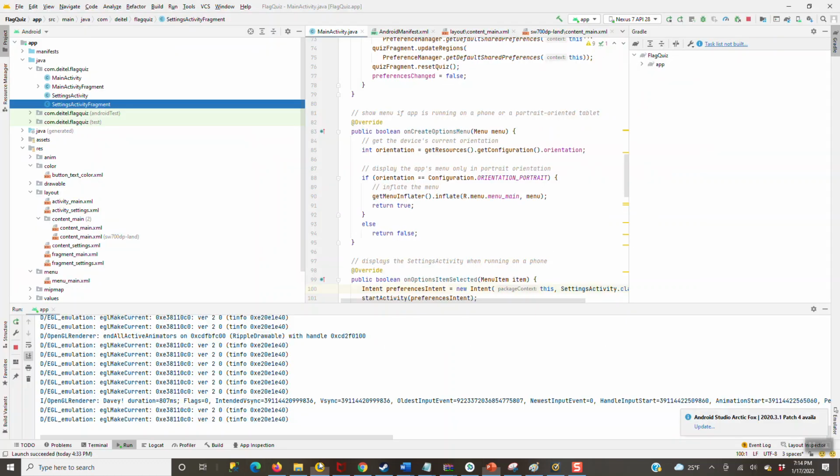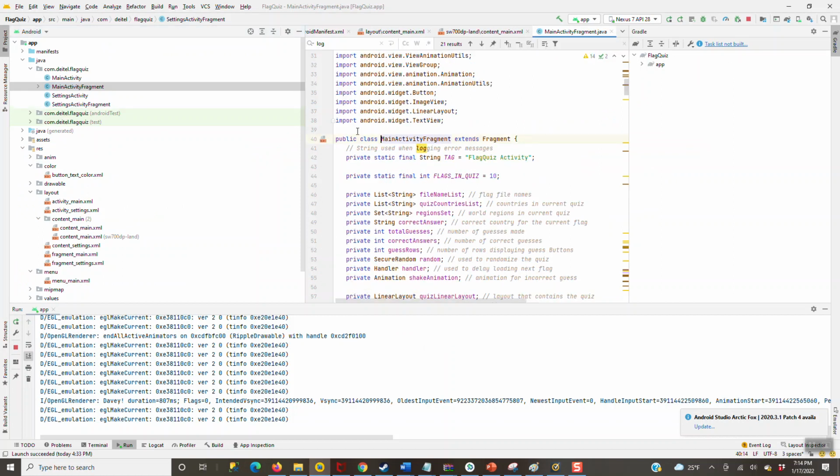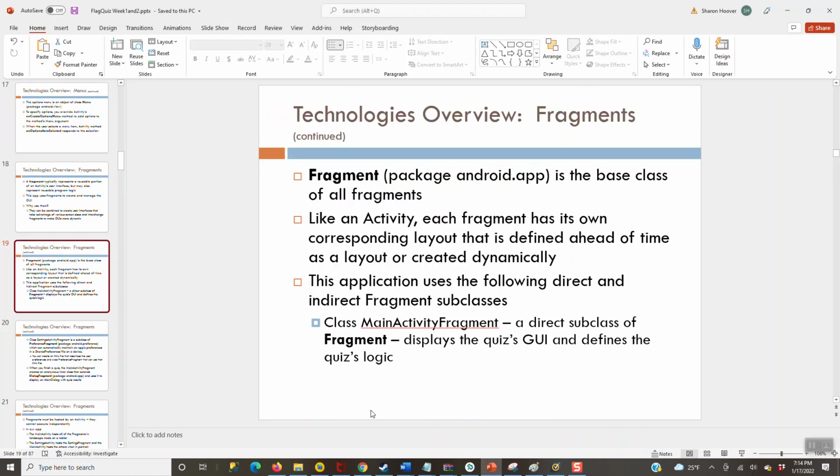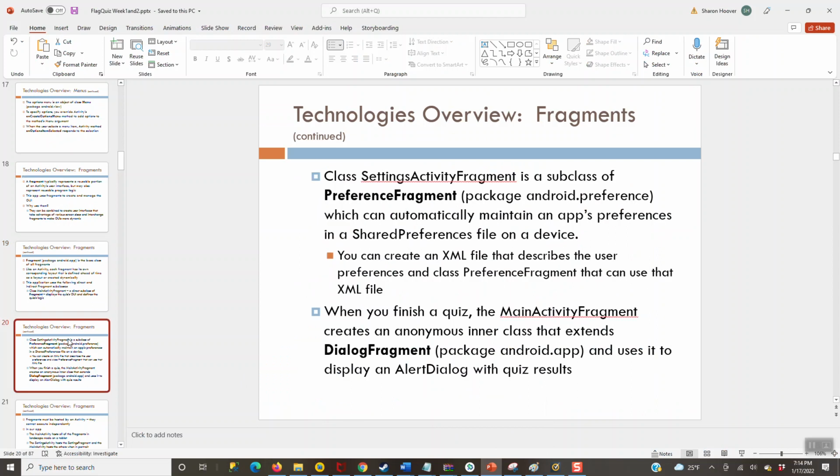So we can see that here. Extends is the Java way of saying that MainActivityFragment is a subclass of Fragment. And then there's the PreferenceFragment, and SettingsActivityFragment is a subclass of PreferenceFragment. And then there's a third type of fragment that we extend called DialogFragment.